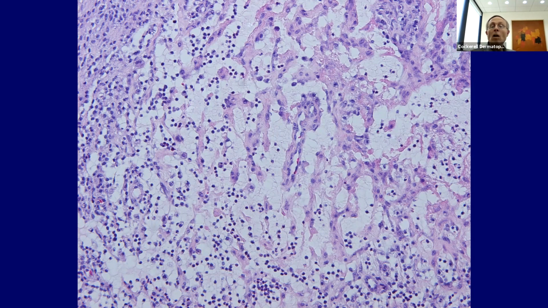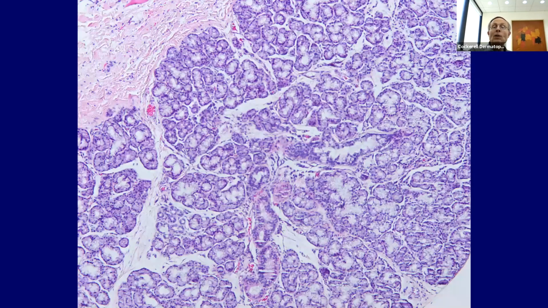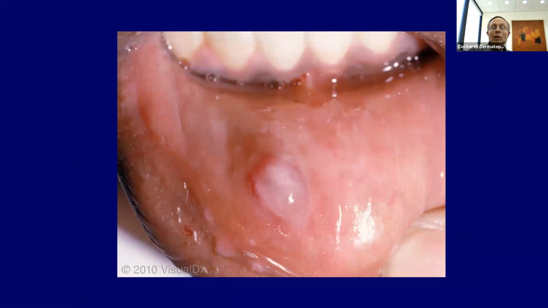So this, we call it a mucocele, but it's really a ruptured mucocele with granulation tissue and changes that almost look a little bit like a pyogenic granuloma. And that's actually fairly characteristic of these lesions. So here you get the minor salivary gland underneath it. That kind of gives you a clue to what you're dealing with. And this is what they look like. And when you biopsy these, that's what it looks like under the microscope. So you'll see that inflammation, the granulation tissue, and it's a totally benign process.